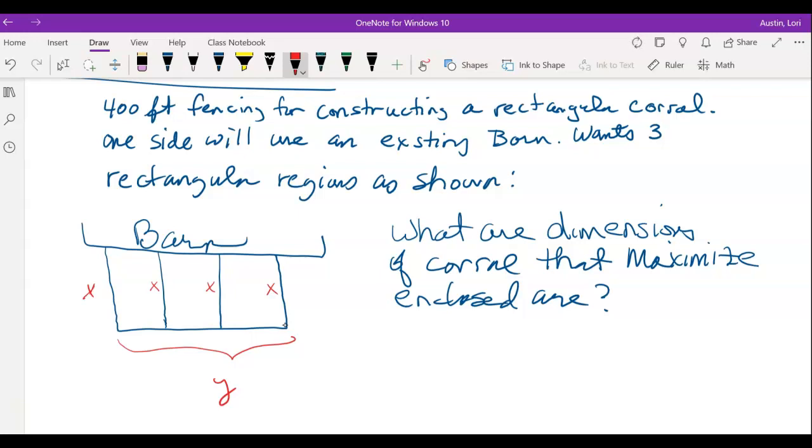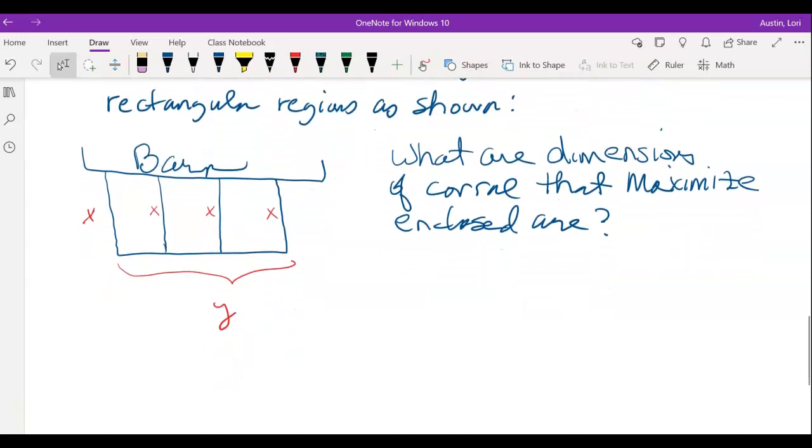So pick some variables that make sense to you. Identify what those variables mean. You can just identify them in your picture if you want. But before you start coming up with equations, you better know what variables you're working with. Now, let's talk constraint first. It doesn't matter if you do constraint first or objective function first. You got to do both. Let's do objective function first.